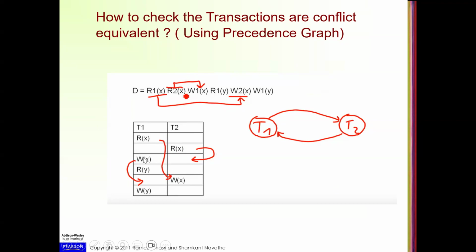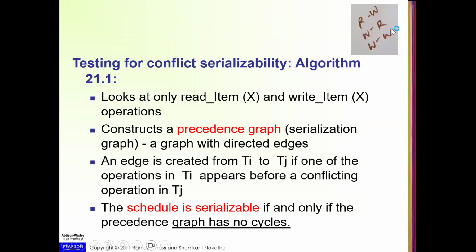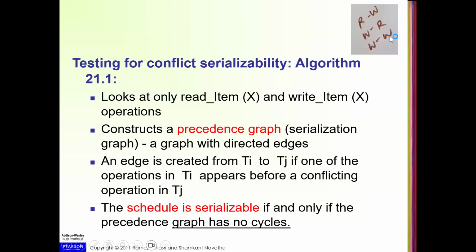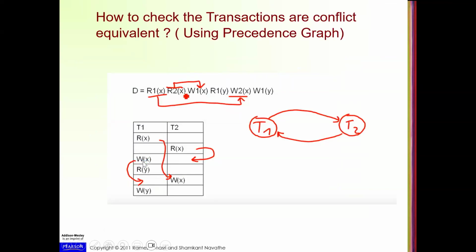Okay, now let's check the second operation from T1. The second operation here is writing on X. Now, writing on X followed by a read or followed by a write from the other transaction will create a conflict. So we are going to check that after T1 is writing on item X, is T2 going to read it or write it? Why? Because W followed by R and W followed by W create a conflict. So W of X is conflicting with X, but we already drew this, so we can skip.